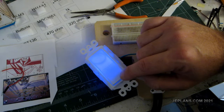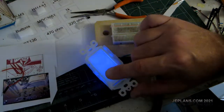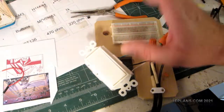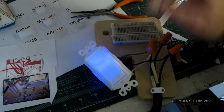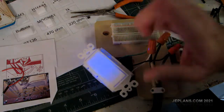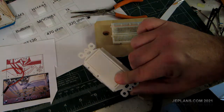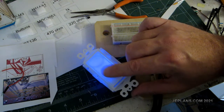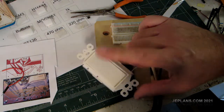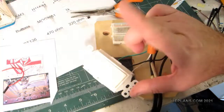The unfortunate thing about that blue light on there is it will burn out in a couple of months — obviously it doesn't have a sufficient resistor in line with it, from what I can find in the schematic. But at first it starts out looking kind of neat. Light goes off, light goes on, cycle through the dim mode. Pretty much the way you leave off is where the dimmer is — that's our dimmer switch.